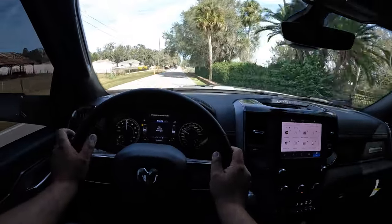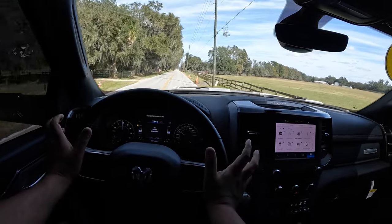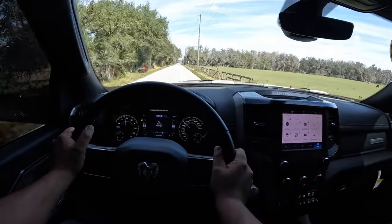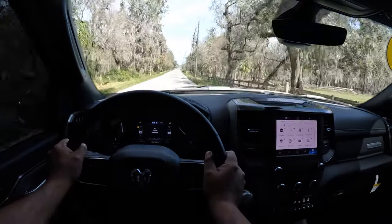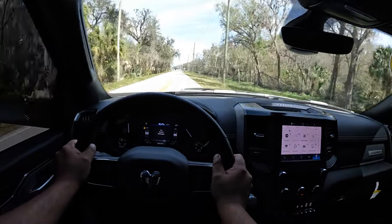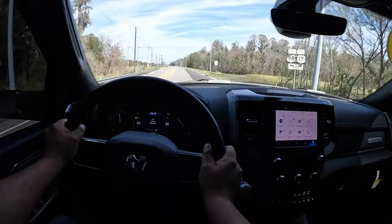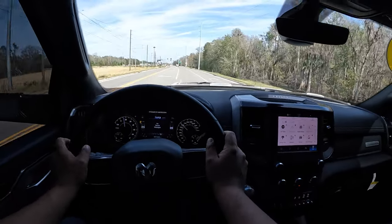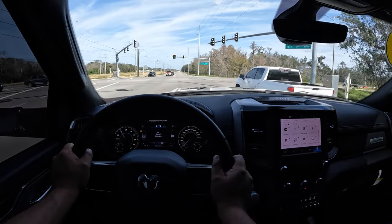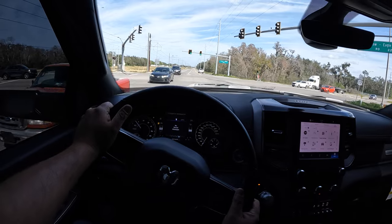This truck feels nice — it's bouncy but has plenty of power. I was shocked that even though it's a heavy truck it's still got plenty of pull. We've got some cones and construction to navigate. This is a big truck for this road. We're doing about 60 miles an hour and there is no tire noise at all — barely any wind noise. I'm shocked at how quiet this thing is considering we're riding on pretty aggressive off-road tires. The Goodyear Wrangler DuraTrac tires are actually pretty quiet. The brakes don't have quite as strong an initial bite as the F-250, but they're progressive and give you decent confidence.